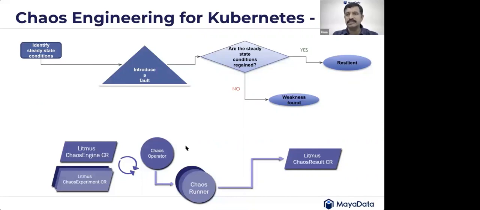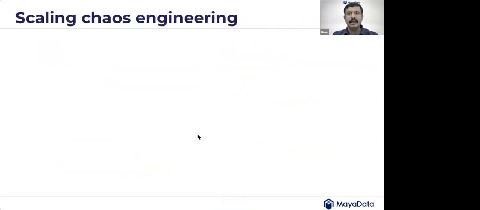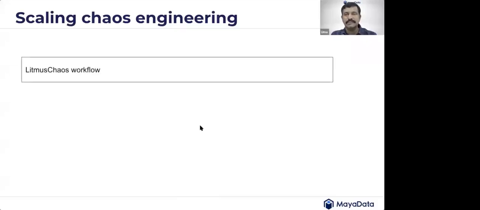So using these resources, you can practice chaos engineering, and Litmus enables you to do that very quickly, in a seamless, Kubernetes-native way. How do you scale this? Well, you have a good set of chaos experiments, and you can run them very quickly, but how do you scale them? How do you reproduce complex chaos scenarios and automate them?